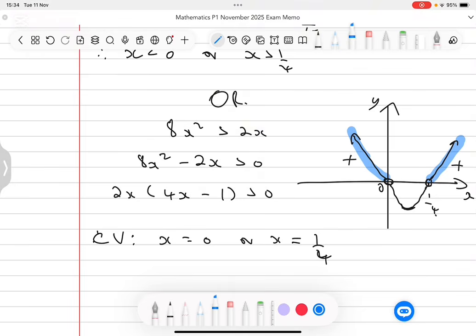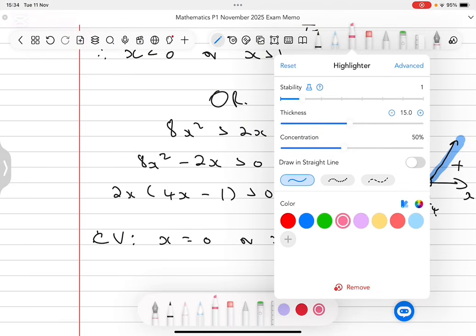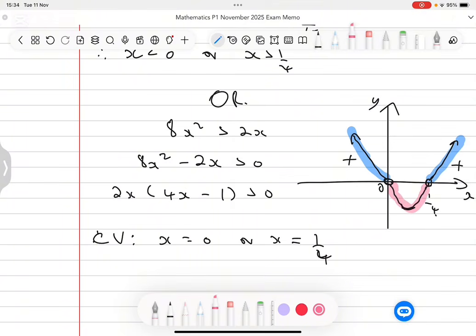However, the values of y, when you come to the bottom part of this parabola, they are actually negative, because if you put the y value here, you get a negative number. And the same is true on this side, you also get a negative number. So the values of y here are negative for every value of x that you put in there. It means the graph, this side here, is negative in the shaded area with the pink highlighter.